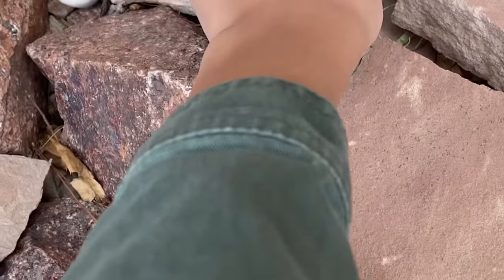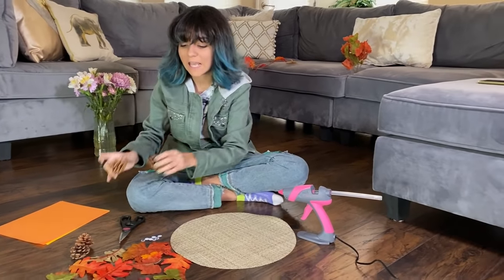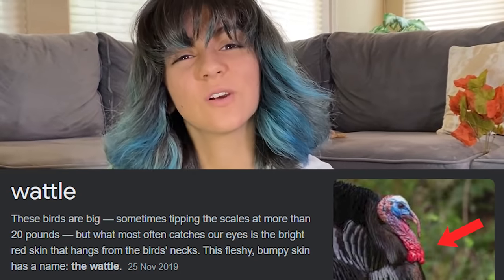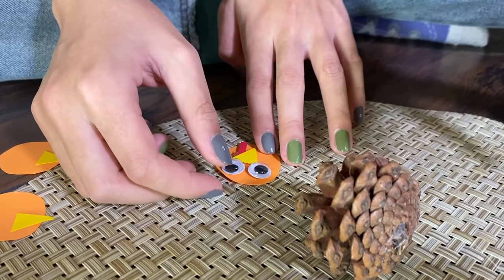So for my craft, I'm going to be making a pine cone turkey. So I need to go start off. I got all my pine cones and I also found some leaves. We are going to be using this to start off by making a turkey. It doesn't have a little red thing though — I still need to add a little... What are those even called? Yay, so far so good. Gobble gobble.